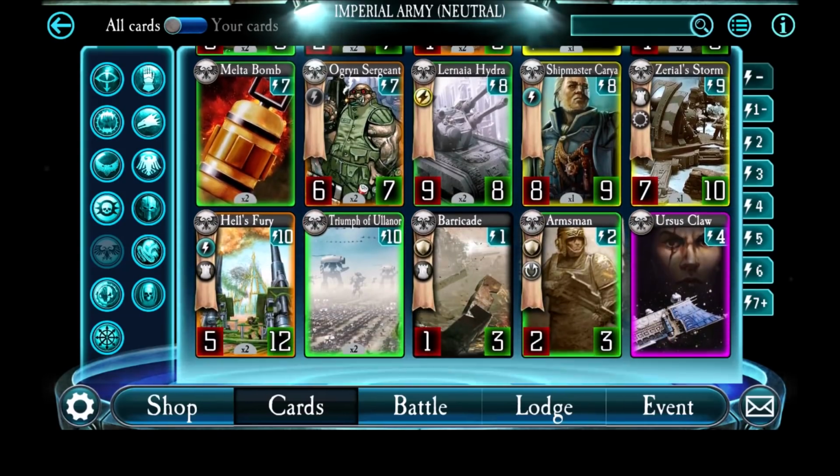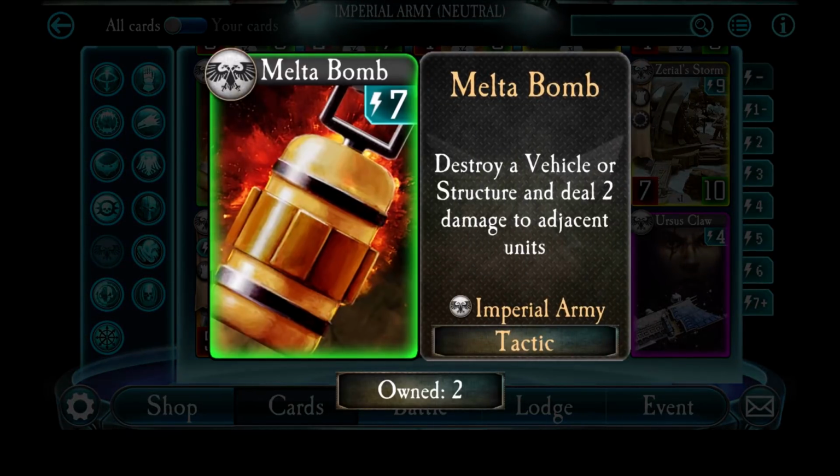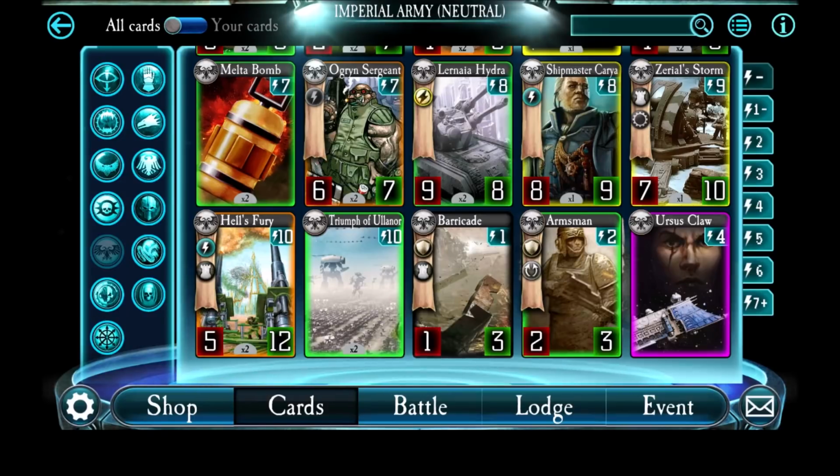Alrighty, coming up to the end now. Melt-A-Bomb. This is a tactic. It's pretty okay. It's worth including early on, but later on, as you get better 7 energy cards, it's going to drop out. It is an instant destruction of a vehicle or structure, and coming up at the 7 energy turn, usually you'll get this card in your hand around the time when your opponent is going to be playing some very powerful vehicles. So it destroys a vehicle immediately and damages the adjacent units, often including the enemy warlord. So I used to use this card a lot until my rating reached close to around 2,000, 2,500, and then I got better cards and I dropped this one out.